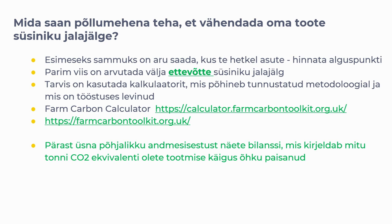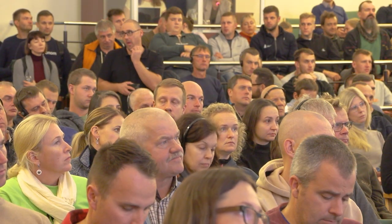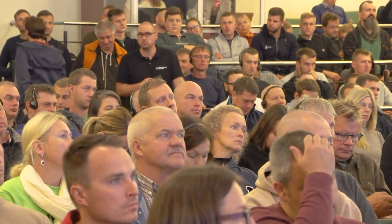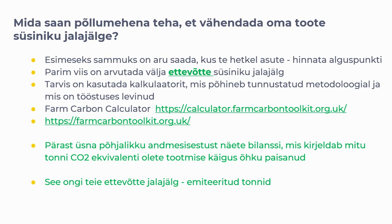After inputting, as I say, a lot of quite comprehensive data, it's going to then produce you a balance sheet that shows your total tons of CO2 equivalent that you have emitted during the cycle. Actually, I've got that slightly wrong. The result tells you your net emissions, not your whole emissions, although you can see the whole emissions in it. And you have your carbon footprint in tons of CO2 equivalent emitted. I used to do a lot of work in a previous company where we looked at the cost of production per ton, which was very important. And the cost of production per ton is exactly the same as the CO2 emissions per ton. It's just a data figure that's put together by looking at all the data.